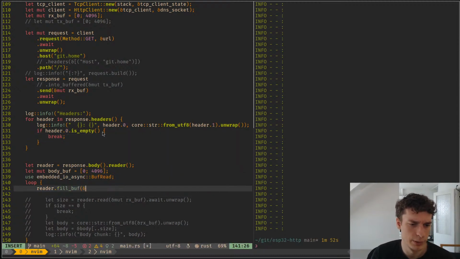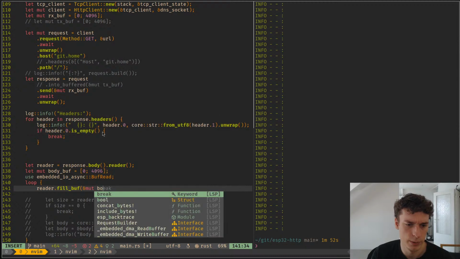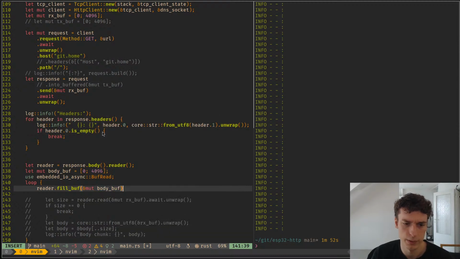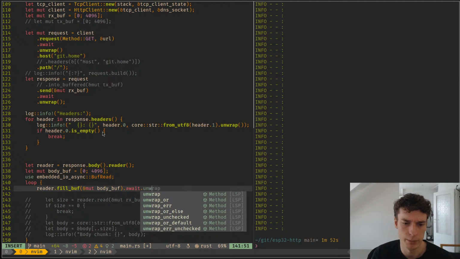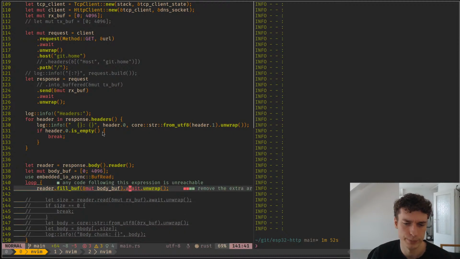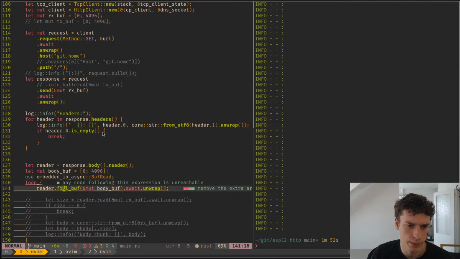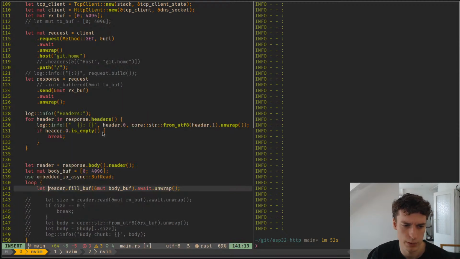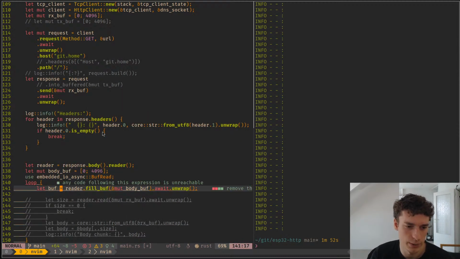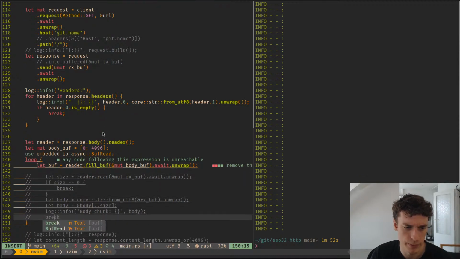Now, fill buff with mutable body buff, I think. And this needs to be awaited. And I'm guessing unwrap, which returns the pointer to the following buffer. Any code following this expression is unreachable.